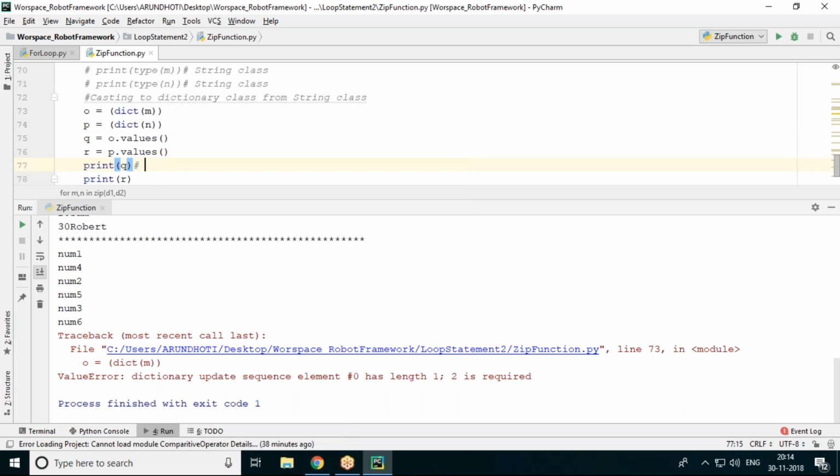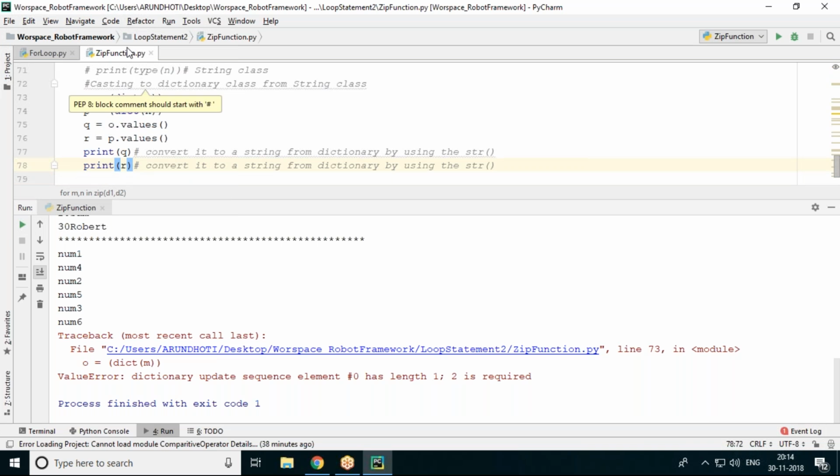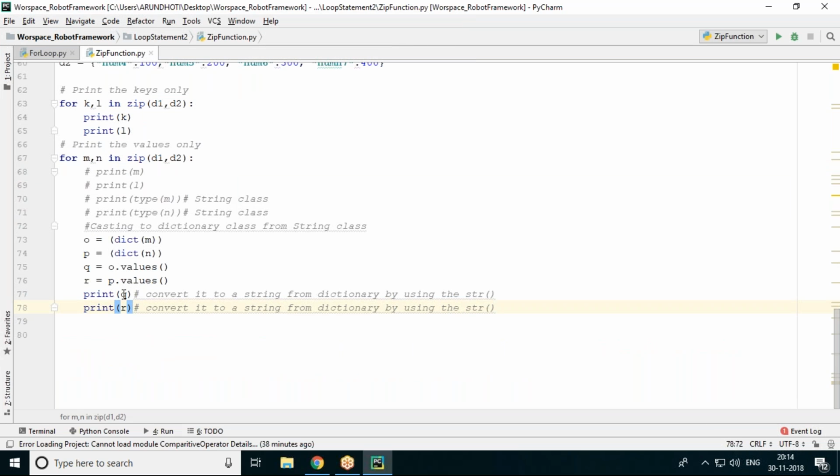Convert it to a string by using the str function. So what you need to do is str of q. Now run this.